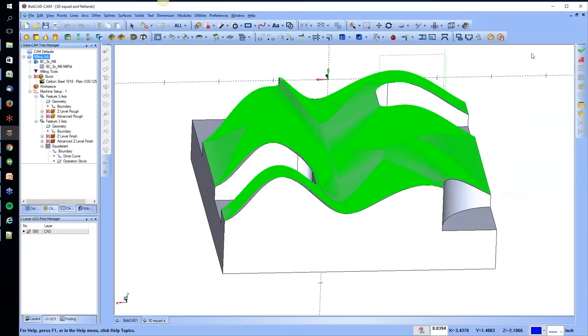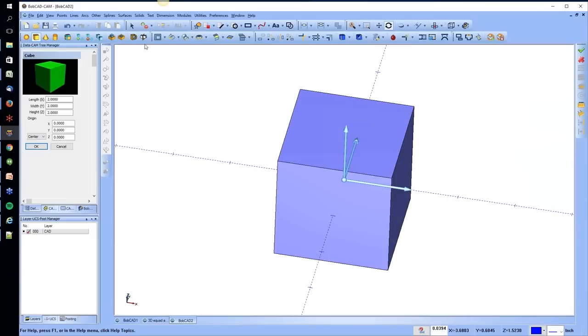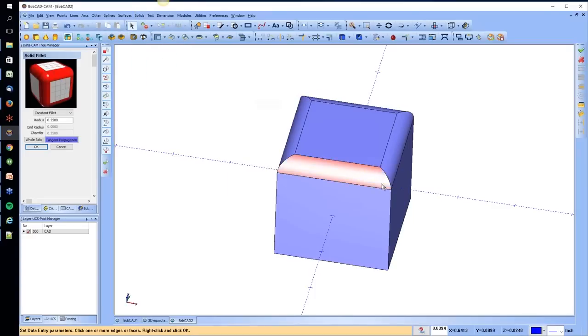Now, another option you run into, and I'm just going to quickly make the part for us, is what do you do when you have an actual fillet or a chamfer? Well, let's go ahead and start with the actual portion first. So we'll put a quarter radius around there. So I have this option here. Now, let's say you actually have the ability to have a corner rounding tool and you just want to run a corner round around it. You have a toolpath for that.